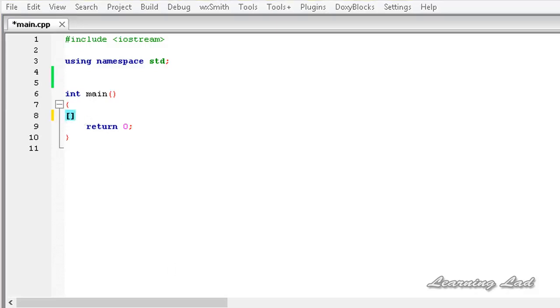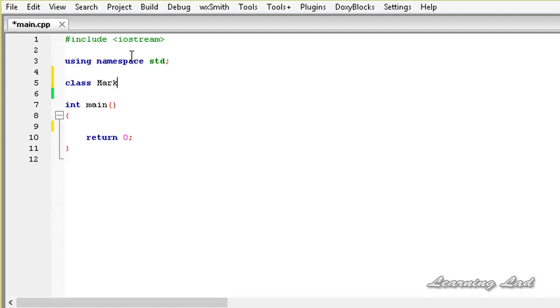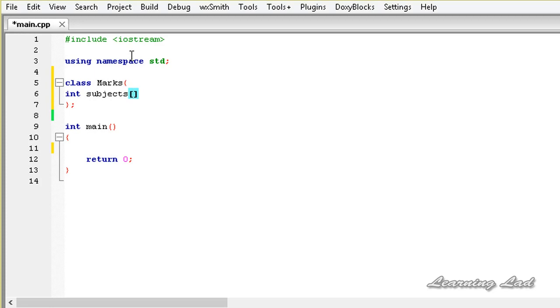For demonstration purposes, we're gonna create a class, and let's call it Marks. Let's say we have a private member which is an integer array, and let's call it subjects, with 3 elements. In other words, this subjects array is gonna store the marks of 3 subjects.